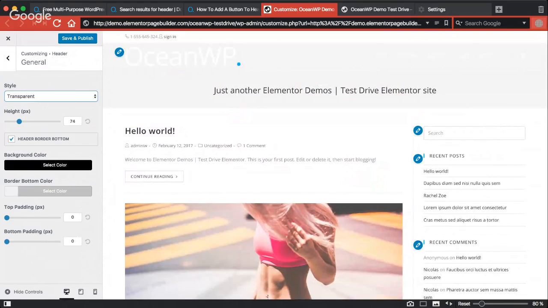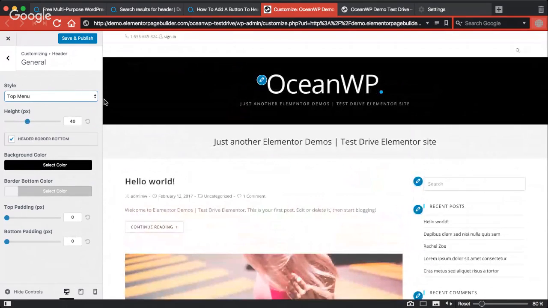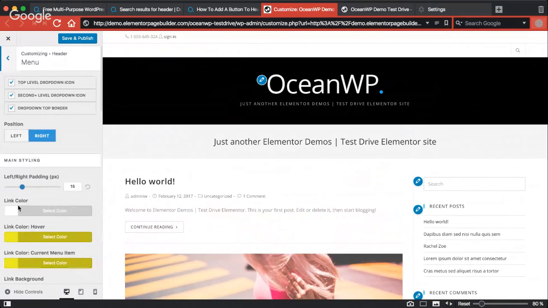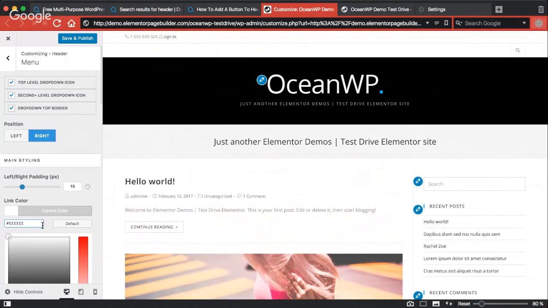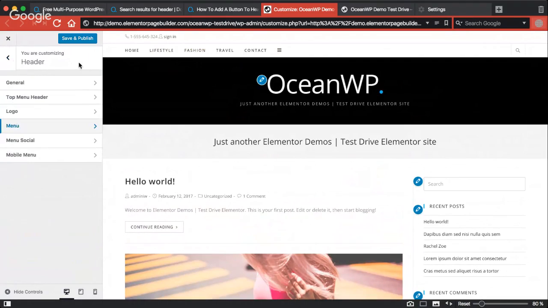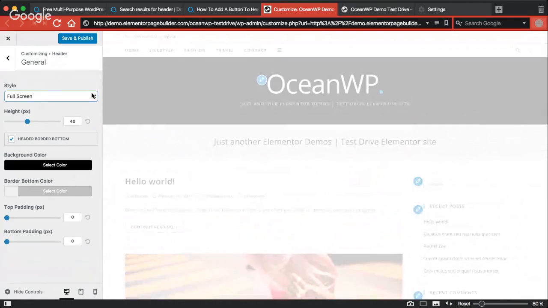We have then the top menu style. It adds the menu on the top. You can see the links. Basically, I have set the links to yellow, and if I make it default, now you can see the links. So we have the links on the top in this style, and the top bar on the top, and the logo in the center, at this position. All right. So this is the style 3.